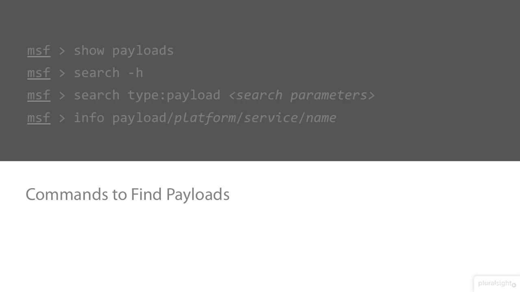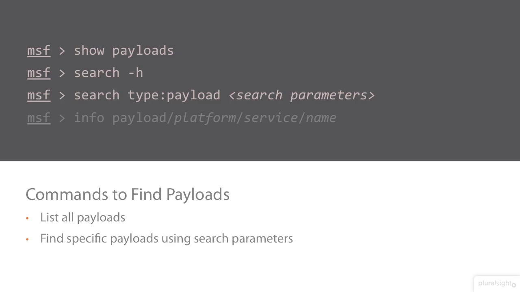Let's look at the commands you will use to work with payloads. The show payloads command will list every payload, including the singles as well as the stagers and stages. If you have an exploit selected for use, the show payloads command will only show payloads that are applicable to the target system. You can also search. As we've shown before, there are several options to the search command. Use search -h to find those. The documentation doesn't list the payload type, but it works. You can also use the path parameter with payload as well.